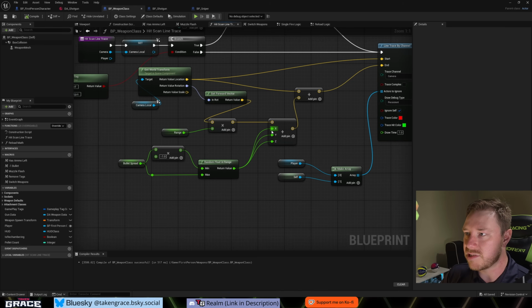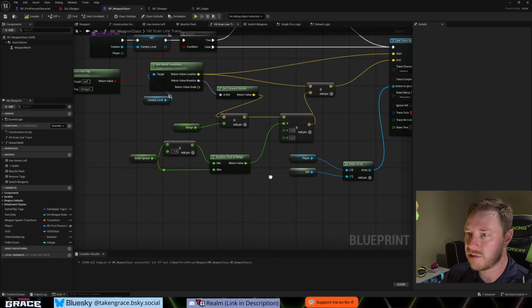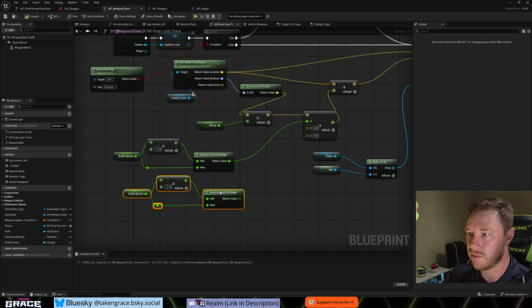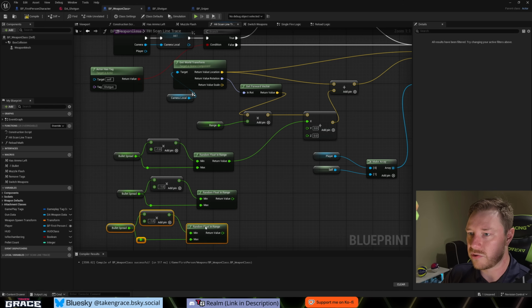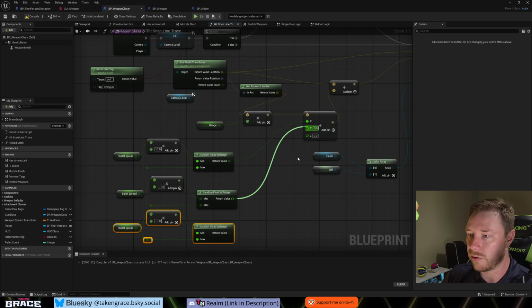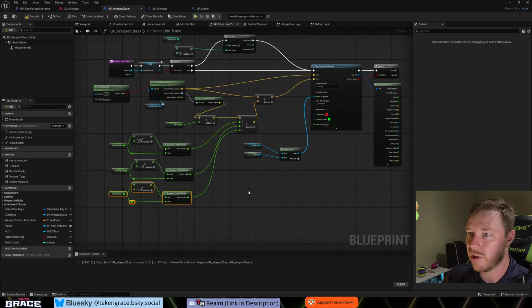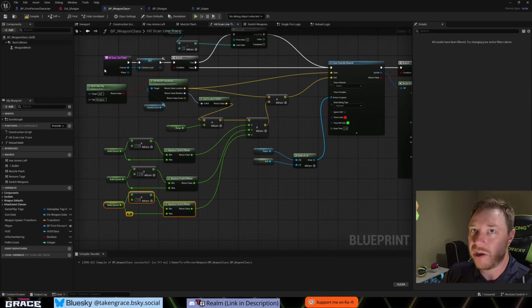So these are all exactly the same. We're gonna break the Y and the Z, and then we're just gonna duplicate these so that there's one for each of them, and then we're gonna plug these in on their own. I was gonna collapse that into the graph, but I mean, that's fine. Okay, so let's hit compile.